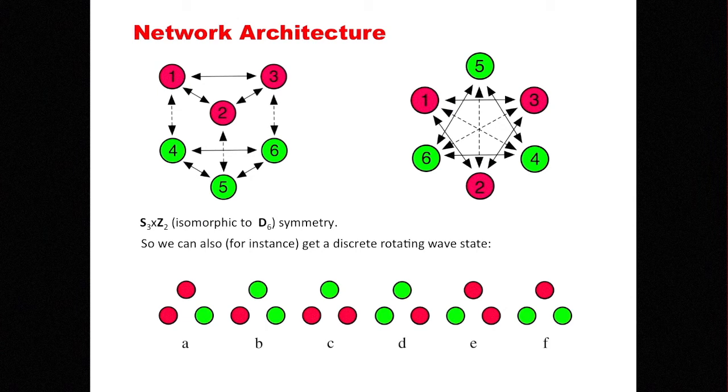So A, B, C, D, E, F are a sequence of images that would be consistent with the dynamics of that network. And what's happening is essentially that the 2 red dots are rotating round the triangle in pairs, except sometimes there's only, when there's transition, there's 1 red dot and 2 green dots. So the green and red dots chase each other round and round the triangle. Now, it would be lovely to do an experiment that showed that happening, but, as I say, unfortunately, no one's actually done that. Okay.